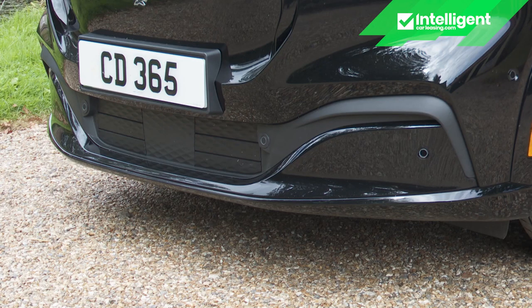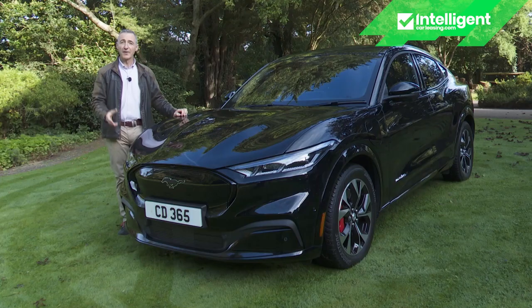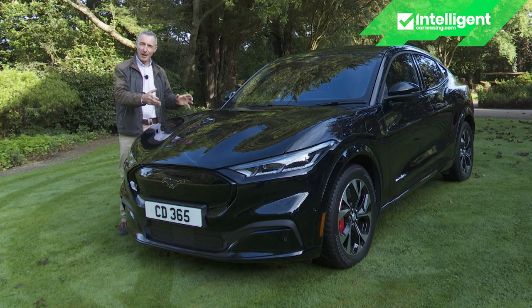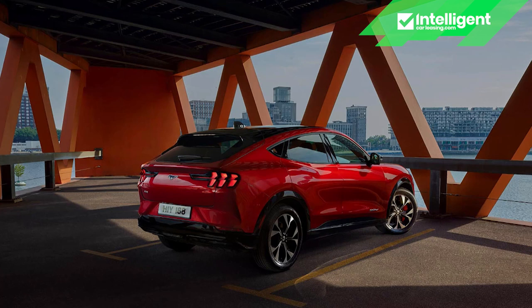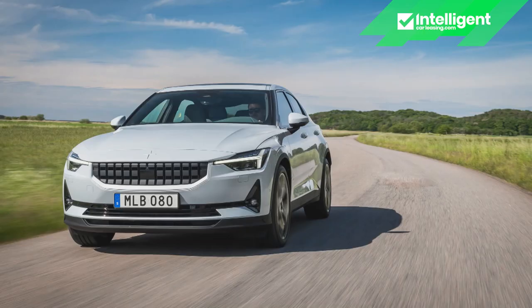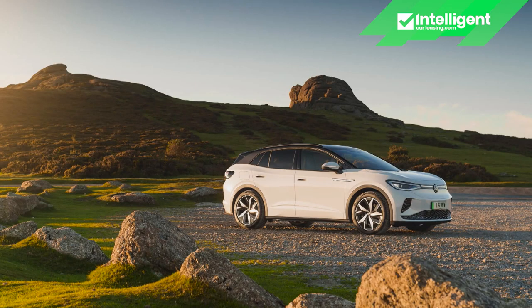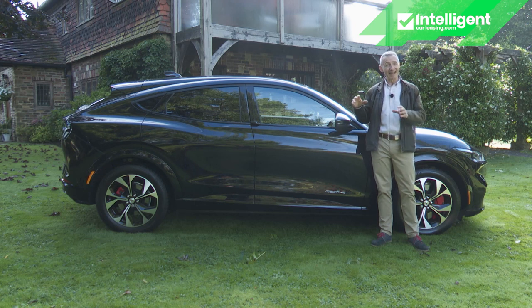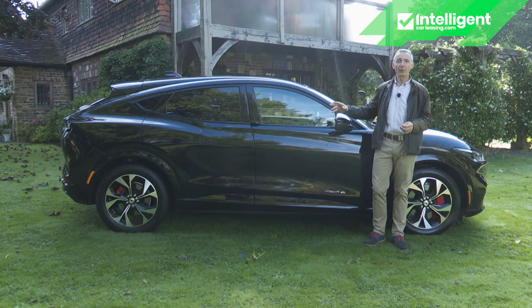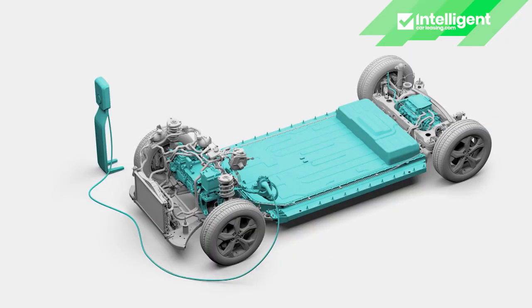On an all-wheel drive model like this, it's flanked by LED headlamps featuring familiar Mustang angry brows, sitting above a rather less effectively styled active lower intake. Further up, you certainly get a muscle-car feel from the high, heavily contoured bonnet, even though you know no pulsating cylinders lie beneath. The profile features gloss black surfacing for the roof and lower bodywork — all intended to give a coupe look to what is actually a large, tall hatch. At 4,712mm in length, it's closer in pavement size to a Mercedes EQC or Jaguar I-Pace than the Polestar 2 or Volkswagen ID.4 it's priced against.